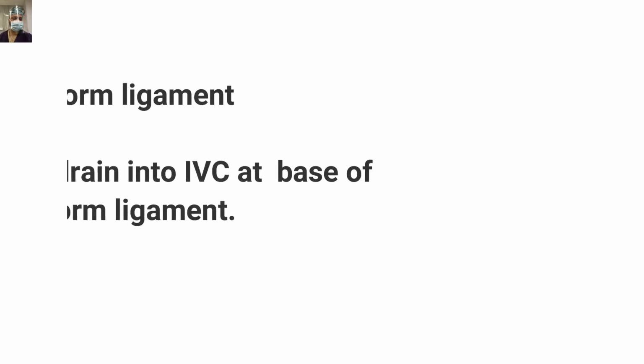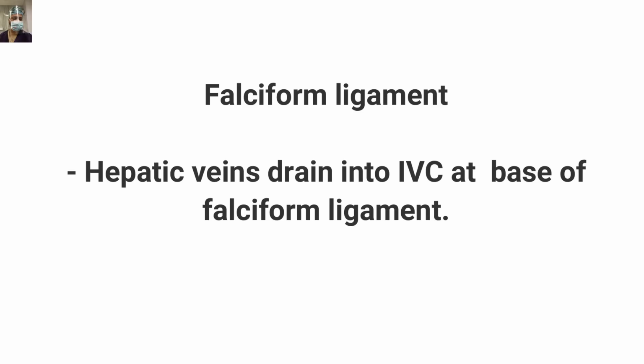The important point you can remember is that at the base of the falciparum ligament, basically where it attaches and reflects on the right and left coronary ligaments, it is the site for the hepatic veins and the IVC, where all three hepatic veins, right, left, and middle, drain to the IVC. So that is another landmark: the base of the falciparum ligament, where it is reflected on the coronary ligament, is the site of the major hepatic veins and the IVC.